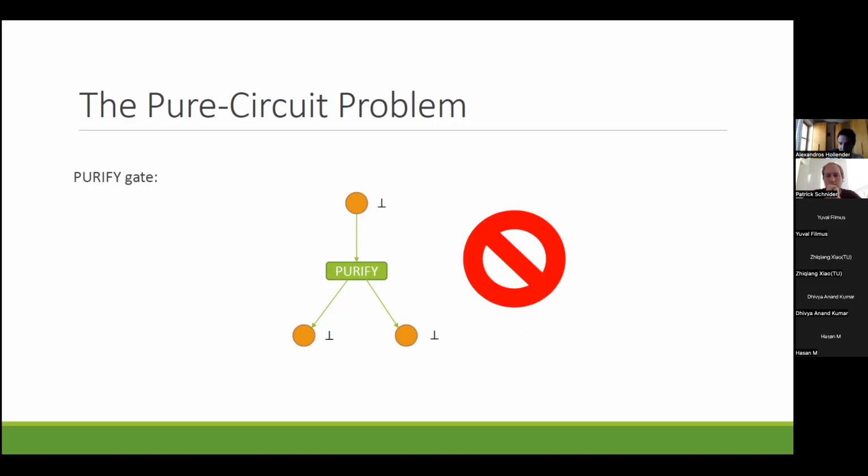In other words, this thing is not accepted. The Purify Gate is not satisfied if you assign garbage to all those 3 nodes. Then you have not correctly satisfied the Purify Gate. But if you put a 0 here, then the gate is satisfied because you have one of the two outputs that is a pure bit. And of course, it could be a 1, or it could be over here, it doesn't matter. One of the two has to be pure, that's all.